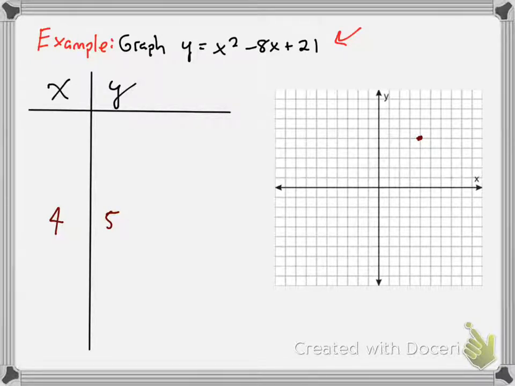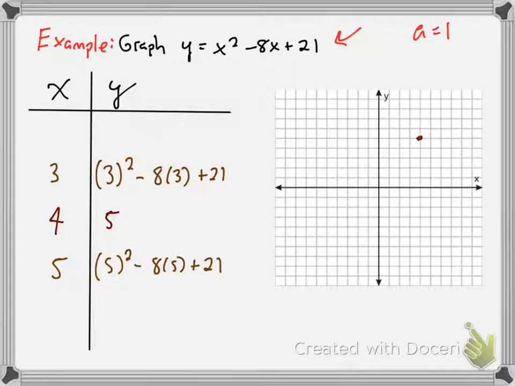Now, what we did before in class is we used the a value. My a value in this graph is 1. I typically would count up and over. But what we're going to do in class tomorrow is we're going to actually do this by hand and see how this works out. So if I want to go to the next coordinate on either side of my vertex, I'm going to see where I'm at 3 and 5. So similar to how I found the y coordinate in the vertex, I'm going to plug 3 into my equation, and I'm also going to plug 5 into my equation, like this.